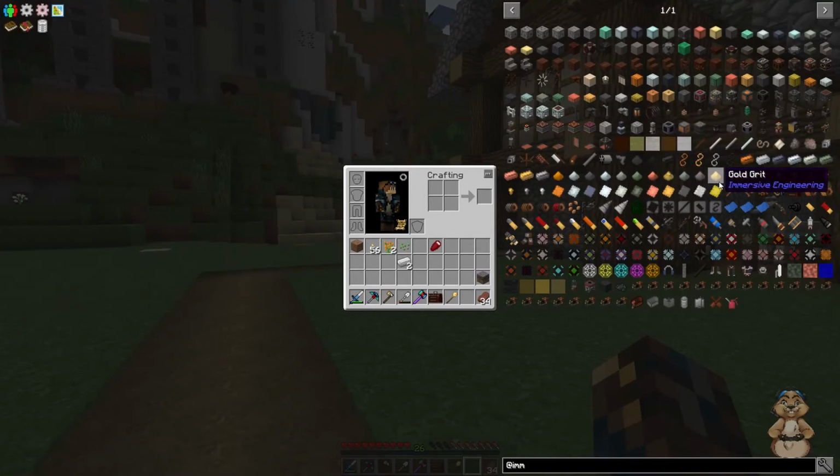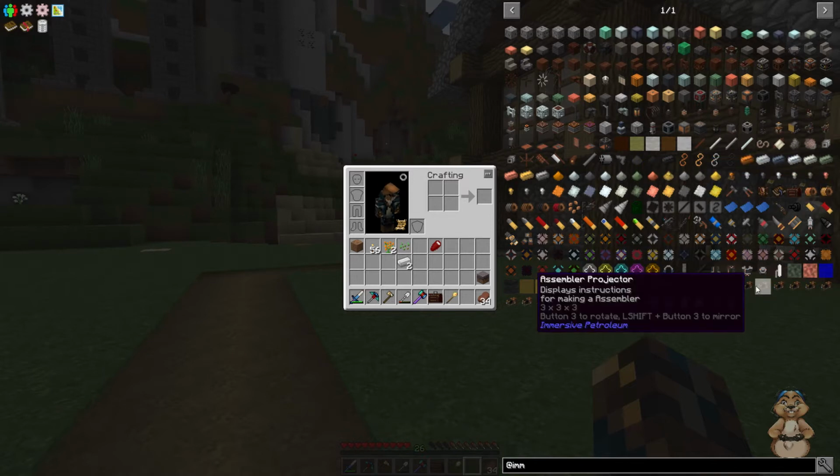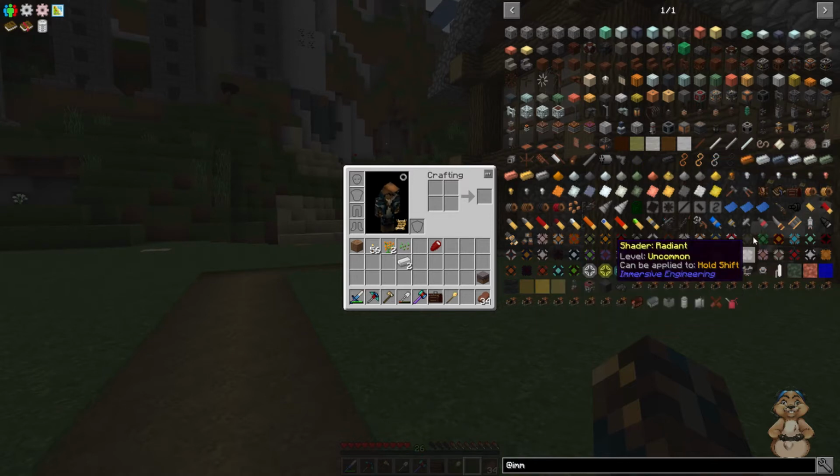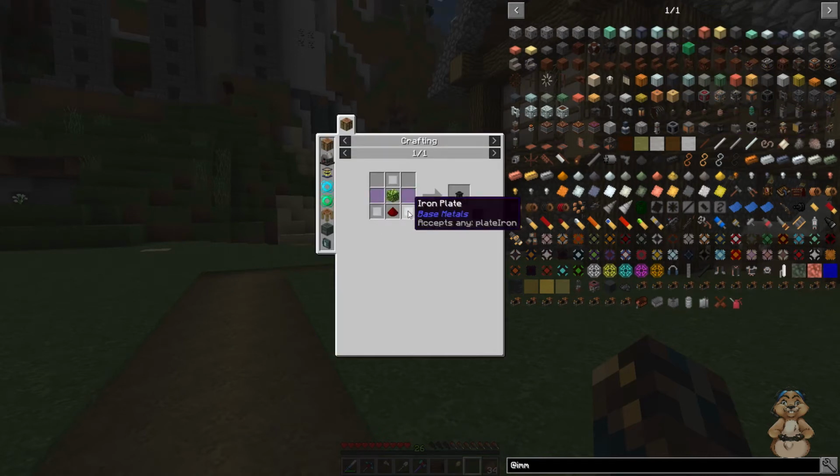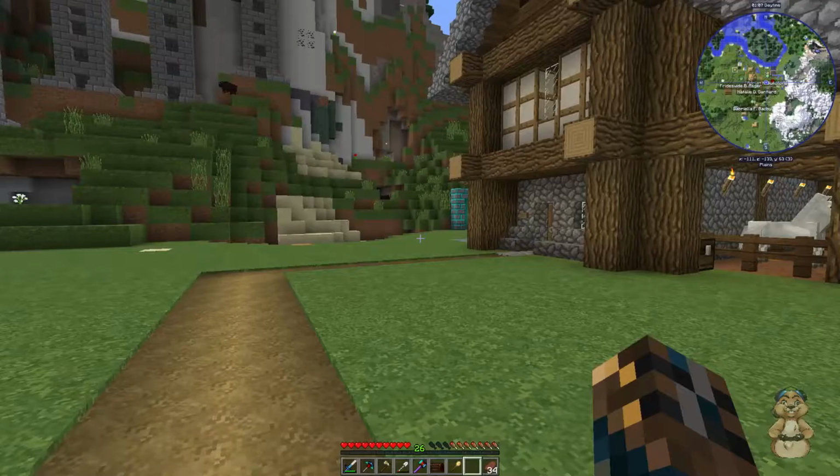And where's the lamp? Powered lamp. I know it's on here somewhere. I'm going to look right at it. And I was just on it a minute ago. Where are you? Oh, there they are. All right. So it's iron plates, glass, and it's going to be glowstone.